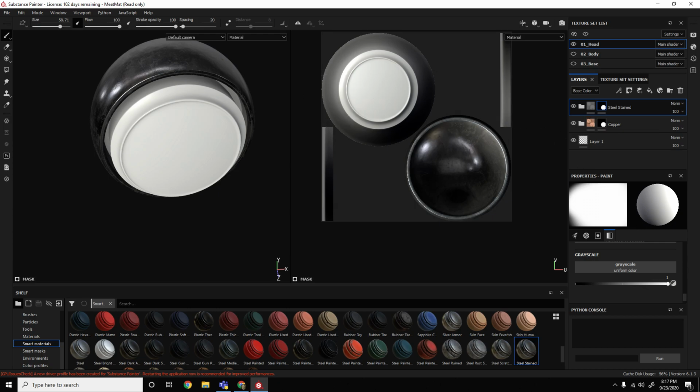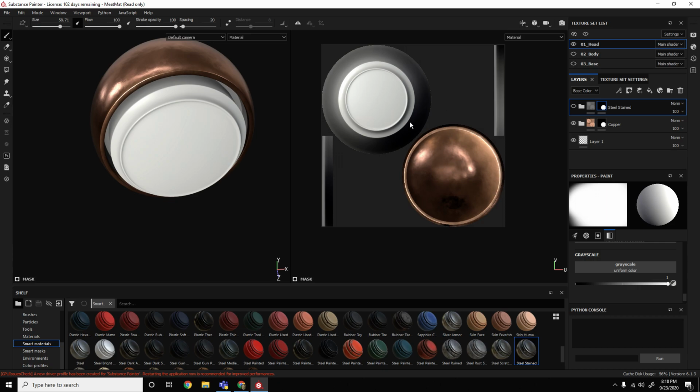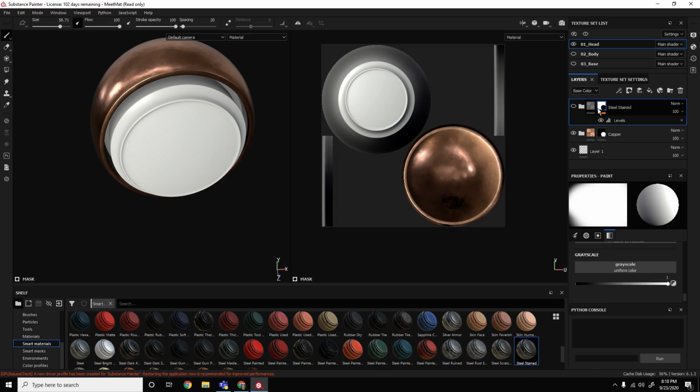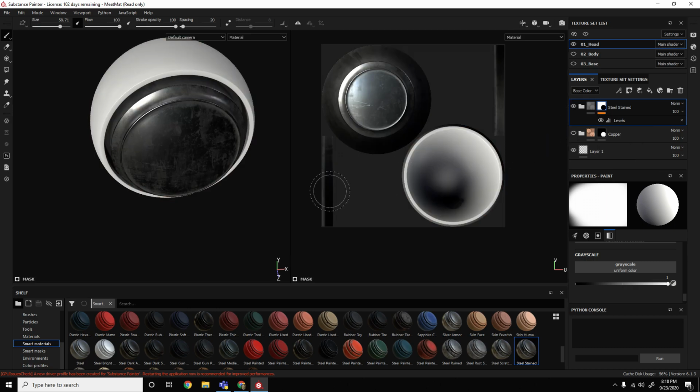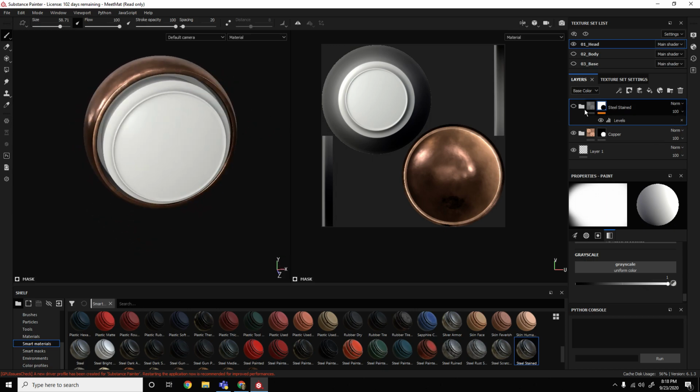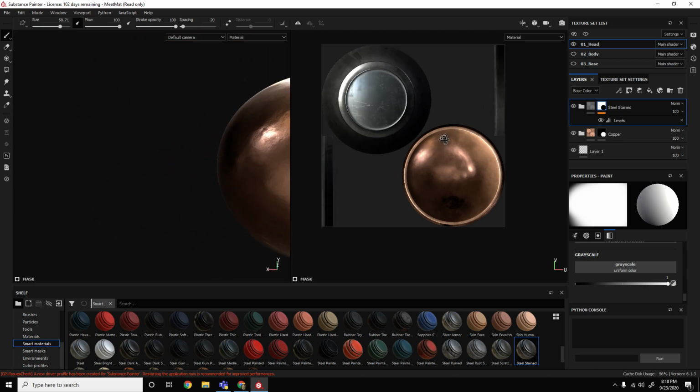Now I have the exact same mask twice, right? But I want the opposite. I want the white to be black and the black to be white. Does that make sense? Because I only want to see everything except for this little section. I want this part to be the steel stained. So I want this to look exactly the opposite. So if I right click on it and I go to invert mask, boom, it just switched. So now we have this one, which is just the front, and this one, which is just the back, and we turn them both on, and you end up with this.